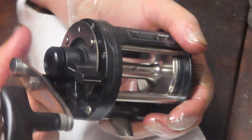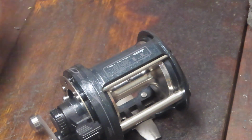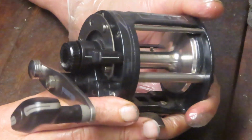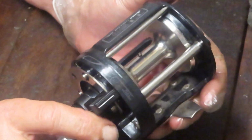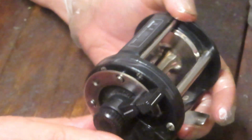So look at this. Talk about lucky. Here's a customer who probably paid $10 for both of them. I know he paid $5 for the other. He didn't tell me what he paid for this one. Missing parts, yard sale, and the fellow was honest with him and said it's missing some parts and it's disassembled. Fortunately, my customer knew where to take it. And here we go. We have an Okuma TI50 trolling reel.